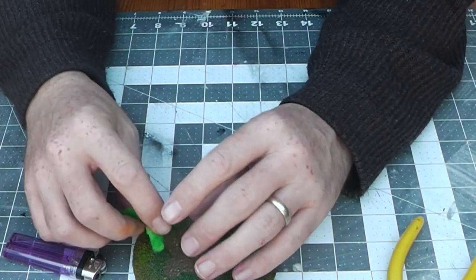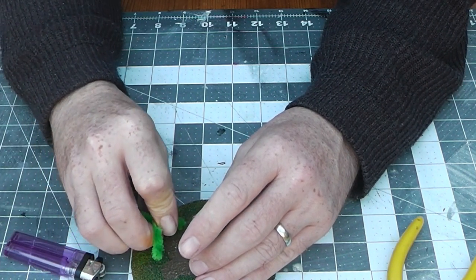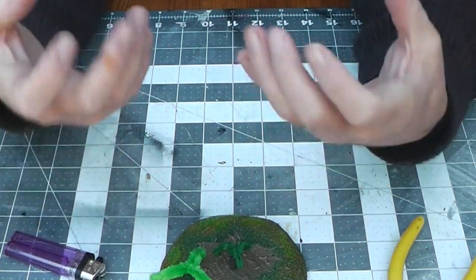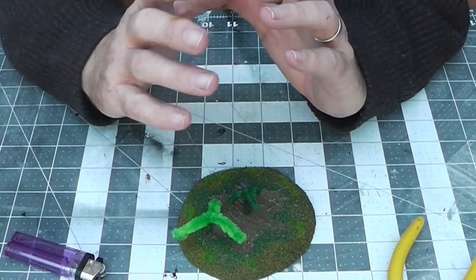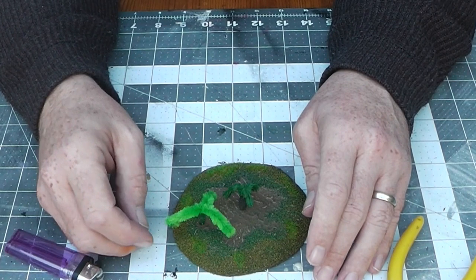So we compare it to the other one — obviously you can have different sizes. These are the bases I used on a previous tree build. You could actually have it hanging the long way down. At the moment it still looks like a pipe cleaner — this is where the paint really helps, because it starts putting the fibers together. So we're going to grab some paint and get it painted up.